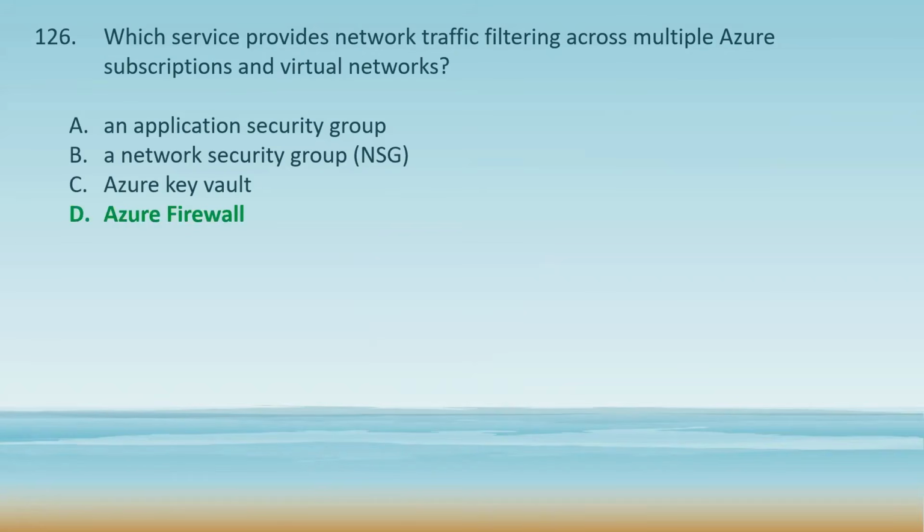This is one of the questions where the other option, which is network security group, might sound correct to many of you. But remember, network security groups provide distributed network layer traffic filtering to limit traffic to resources within virtual networks in each subscription. Whereas Azure Firewall is a fully stateful centralized network firewall as a service, which provides network and application level protection across different subscriptions and virtual networks, which is what is being asked in this question, hence making Azure Firewall the correct answer.